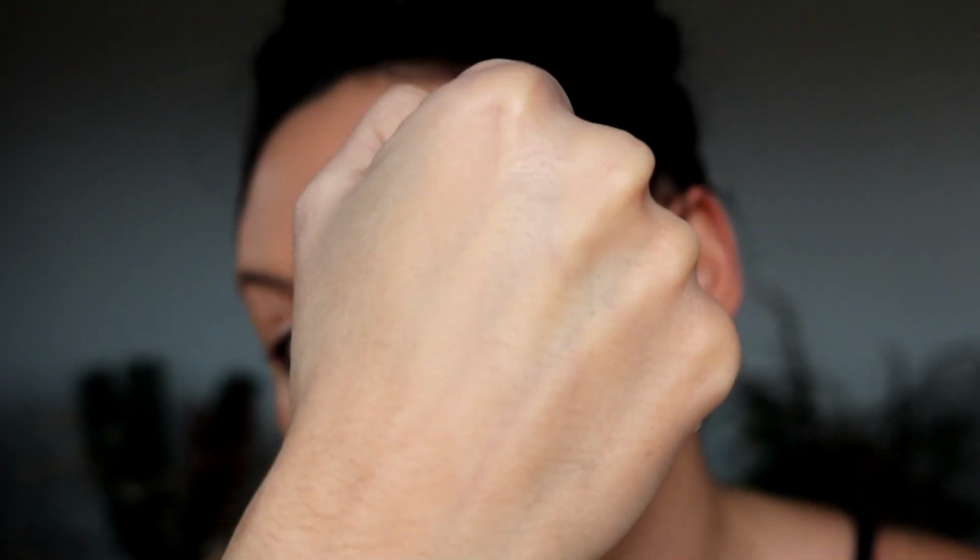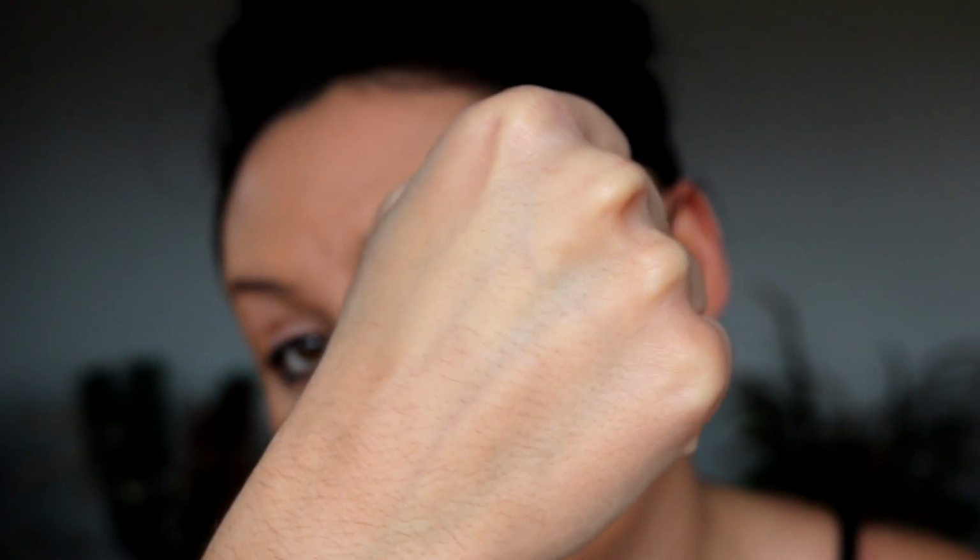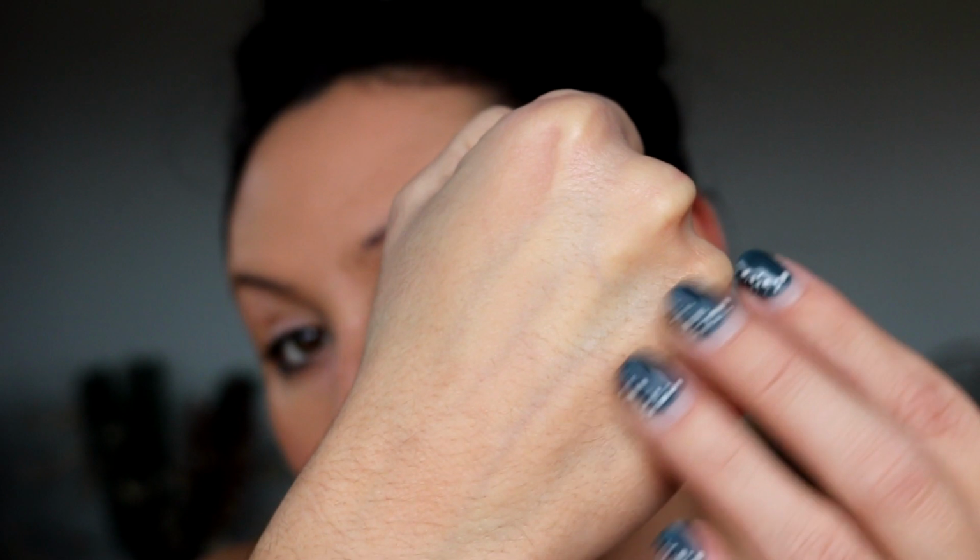Like, when you first put it on, it looks so full coverage. But then when you blend it out, you can see it's not at all full coverage. You can see spots that just don't look good, you guys. It does not look good. So this is what I like, a light layer. If you build this, it feels so heavy on the skin. It's heavy to begin with, but then if you try to build it, oh my gosh, it feels so incredibly heavy. And with building it, you don't really get any more coverage. If at all, it's the slightest bit, but it's practically nothing, and oh, it's just cake.